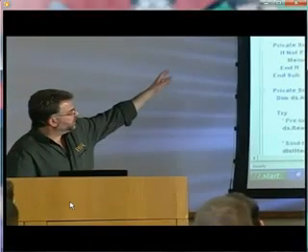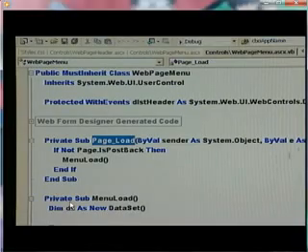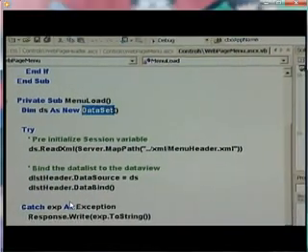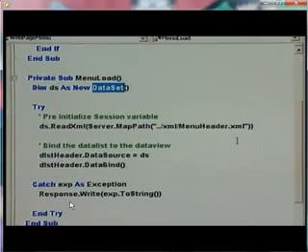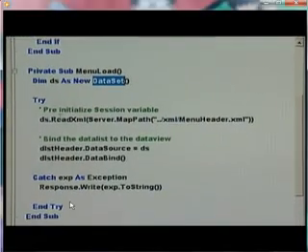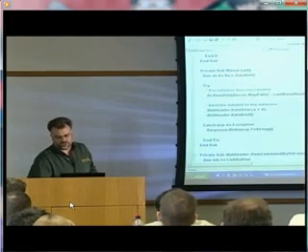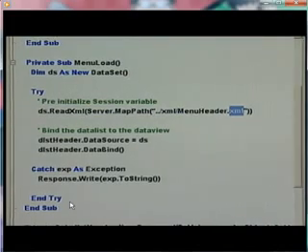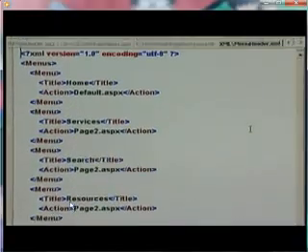So what I did in here is in the page load, in that user control, the web page menu, I simply build a data set. Now in this case, I kept it simple. I didn't want to go out to a database and all of that. So I just basically dimmed a data set and did a read XML method here and read in some XML. I've got a little XML folder here, and here we go. Menu header, there's some XML, right?